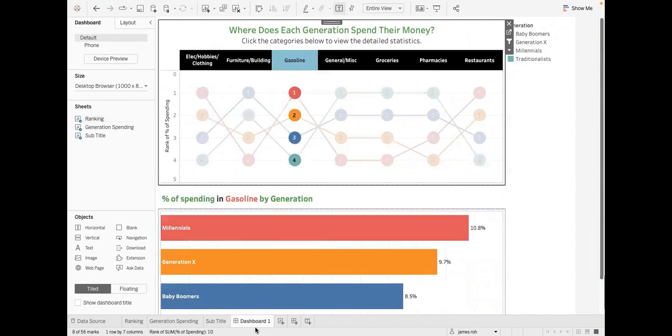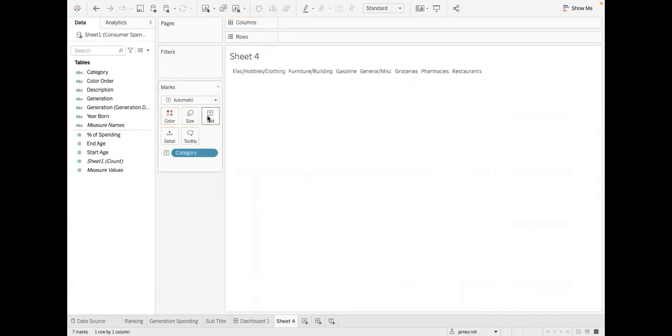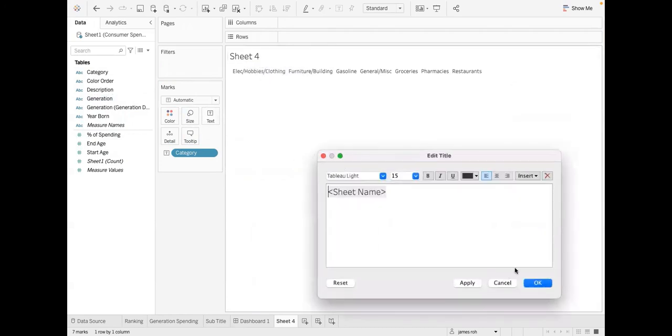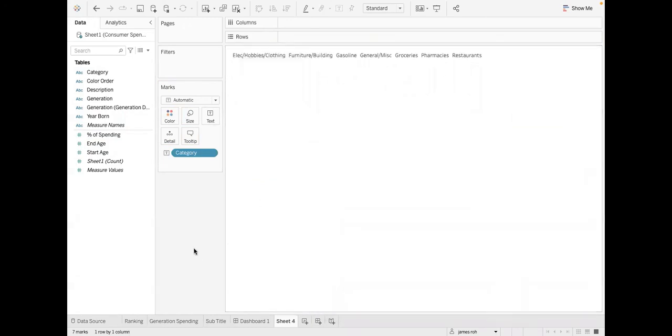So the thing is that you can create your own title and then connect it to your dashboard too. So let's go to here, new worksheet. So click on it. And then I'm going to create a title that is corresponding to category. So you're going to just say title, right? So I just put it over text, or label. So I just brought it over here. So I have the title. And I'm going to get rid of this sheet 4. Hide the title. And then I'm going to change this one.